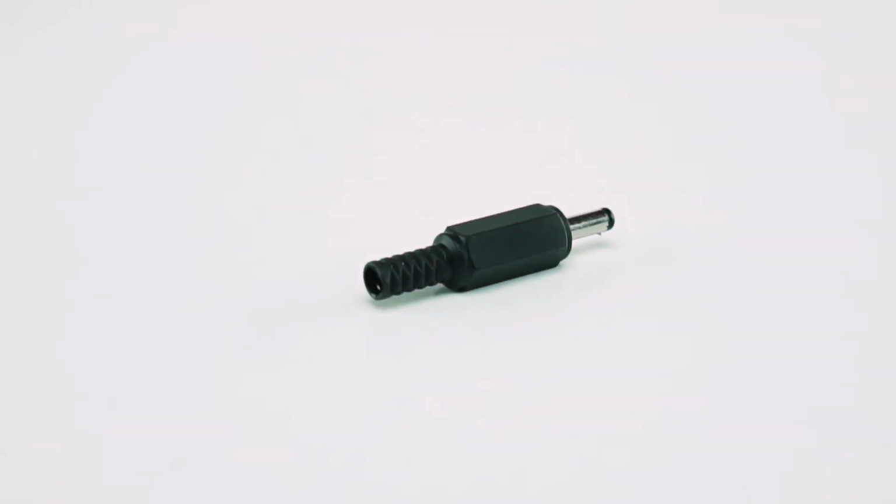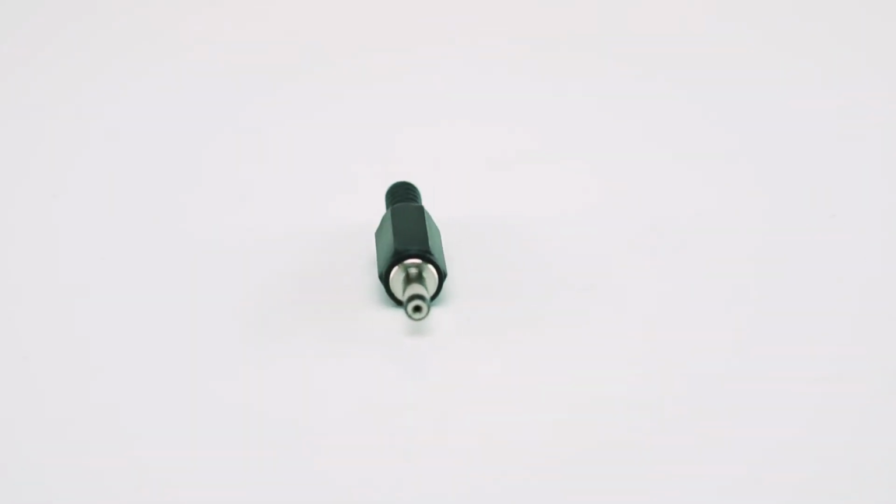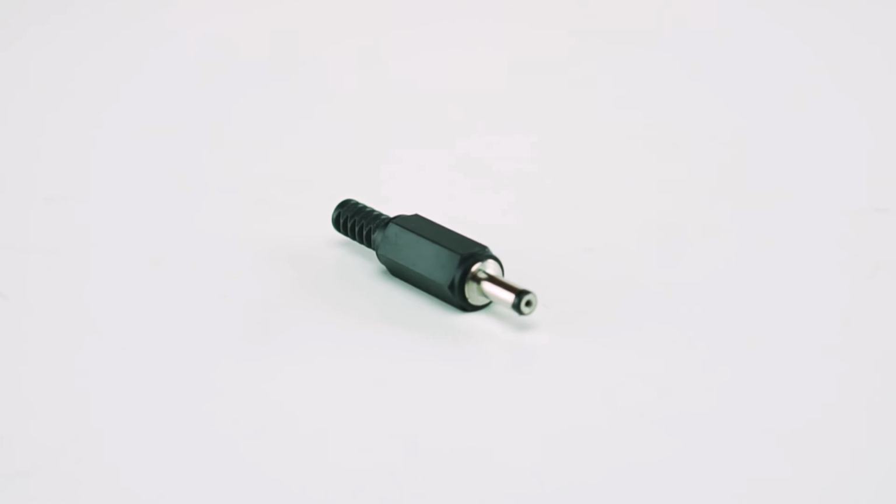This male barrel connector, or plug, has a 1.0mm inner diameter and 3.8mm outer diameter.